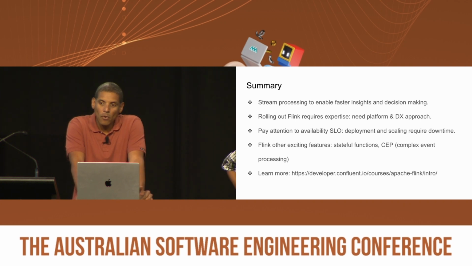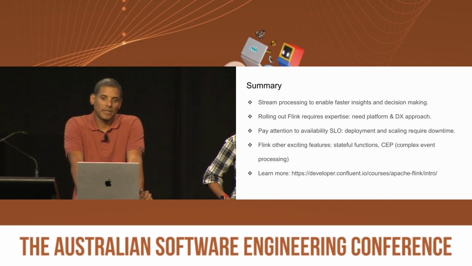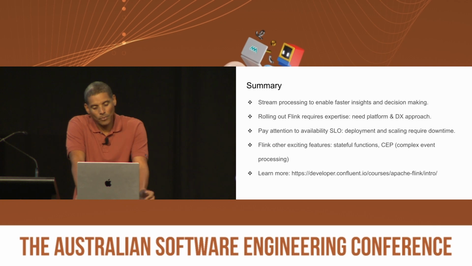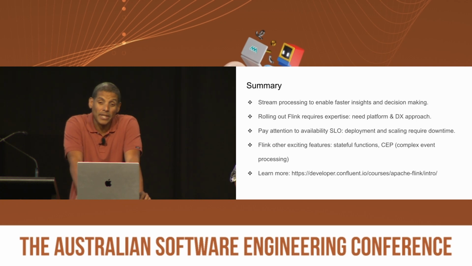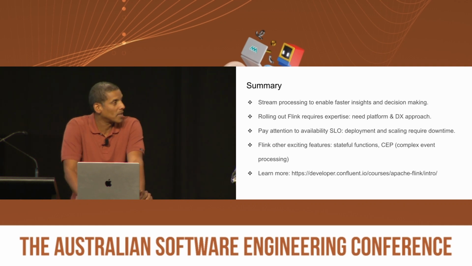And if you want to learn more, the Flink open source documentation is quite good. Confluent has now jumped on Flink. They used to support Kafka Streams, and now they are putting all the weight on Apache Flink. They have really good introductory resources there as well that you can see. And feel free to interact with the demo that I have there. There's plenty out there on GitHub as well.